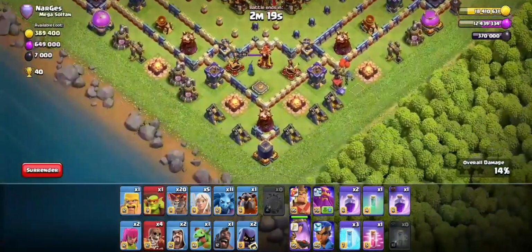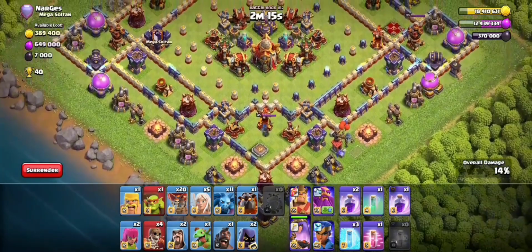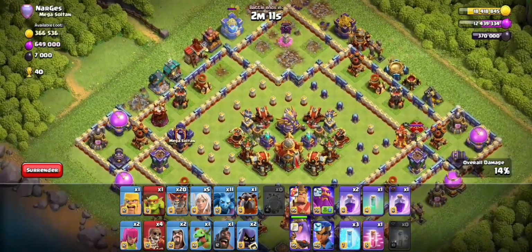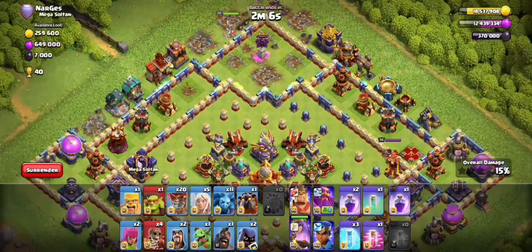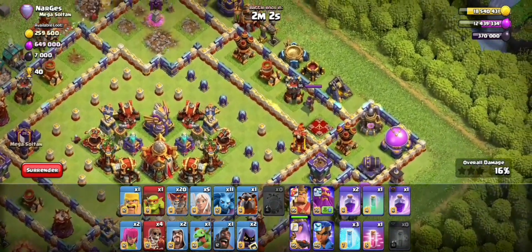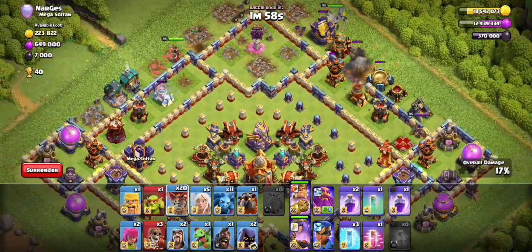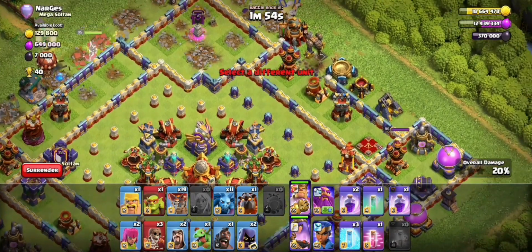But yeah guys, as I said, all of these bases have different designs. You will see some with a different pattern, you will see buildings in different places, and it's just some really challenging bases for Queen Charge Lalo. But this one, I'm just gonna send my king to the core. So my queen is already going left, so I'll start my king to the next side.